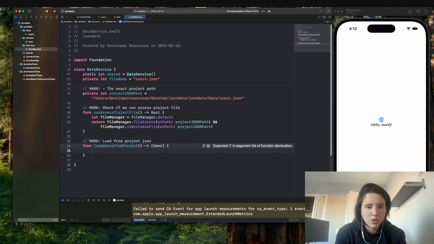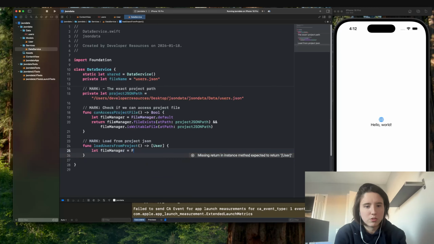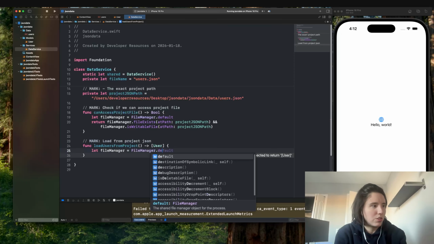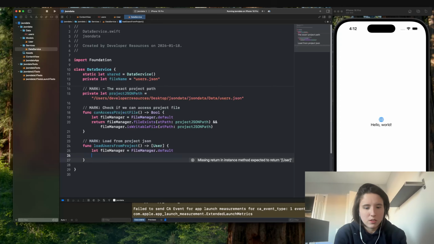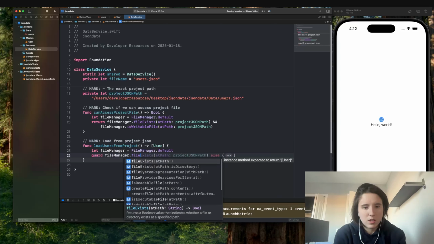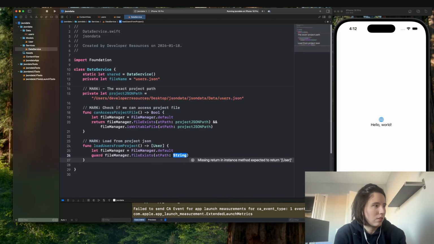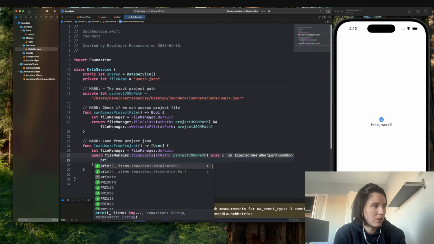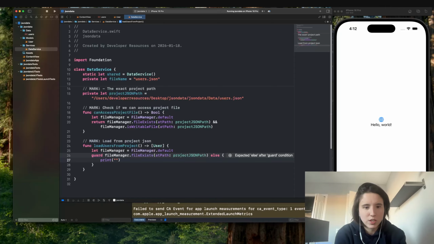It will always be able to return something. So let fileManager equals FileManager.default, and then guard fileManager.fileExists at path projectJSONPath. Else, if we cannot get it, we'll say a message here.